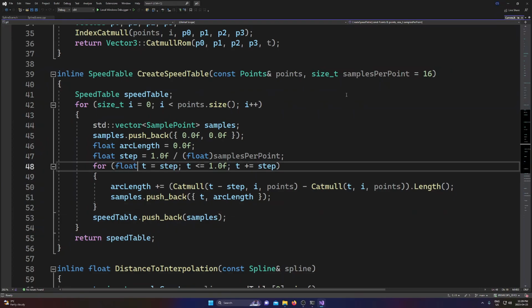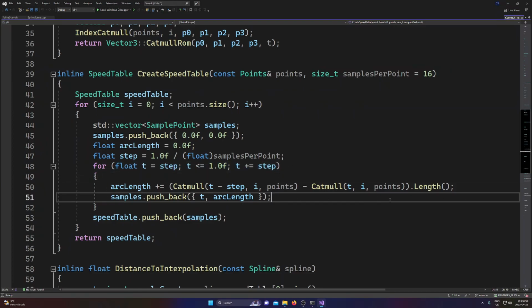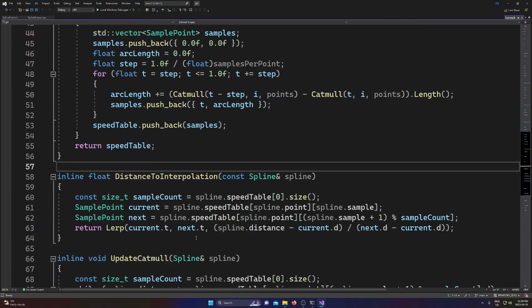Once we've established an appropriate amount of samples, we just subdivide evenly for all of our samples, and we summate the arc length by sampling our Catmull-Rom at the previous position, subtracting it from our current position, taking the length of that line, and then given that interpolation value, adding the distance so far along the spline to that sample.